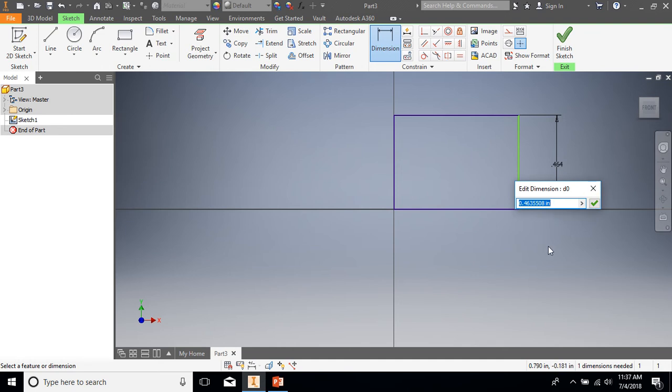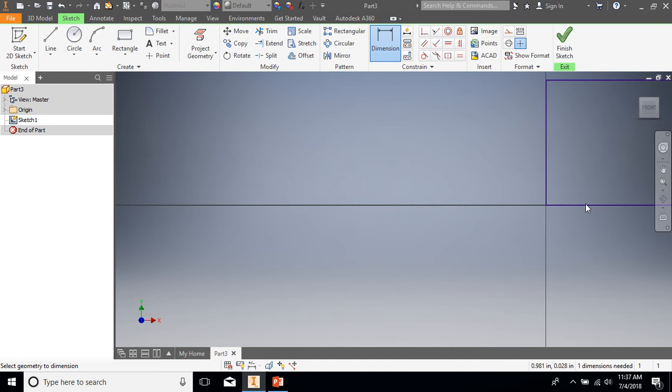We need a distance of 3, so I type in 3, and as soon as I click on this check mark, it's going to go off the screen because it's so big. So to get that back, just take your mouse wheel and scroll, and you can get that back to a smaller size.